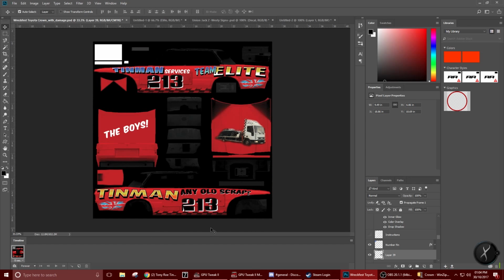Now, to me, apart from the number plate, that looks virtually done. So now we're just going to do the number plate on this.